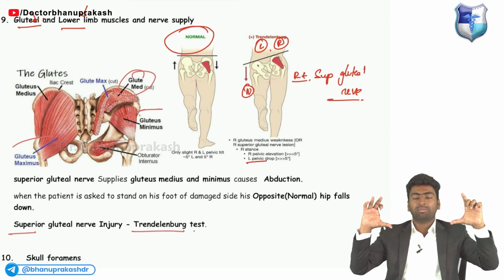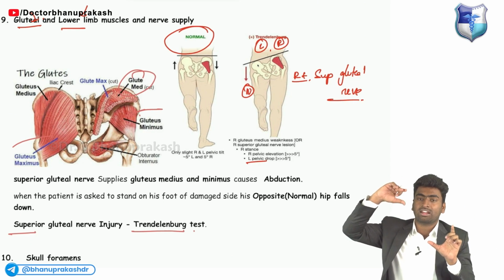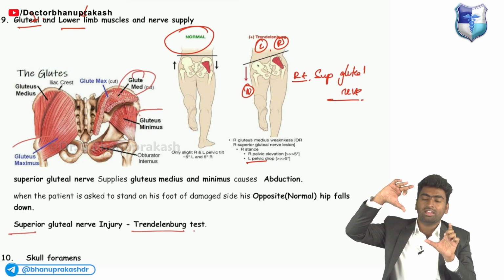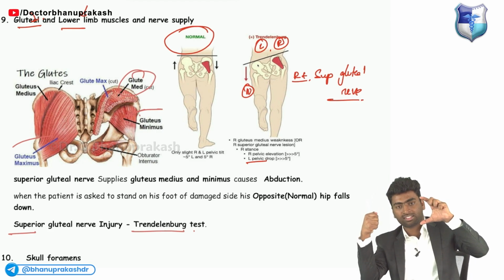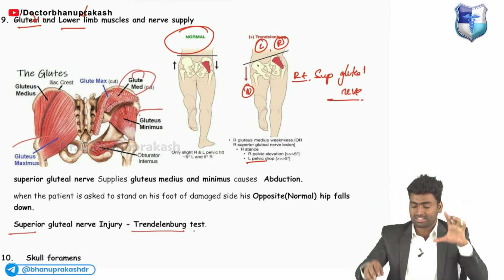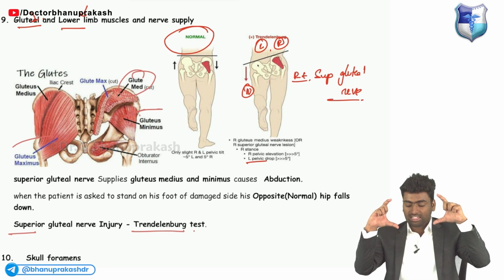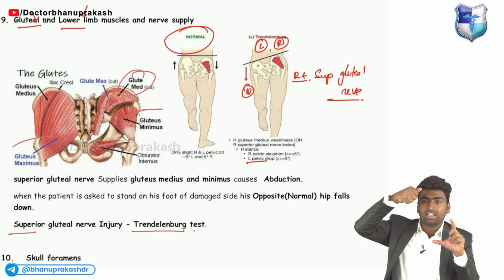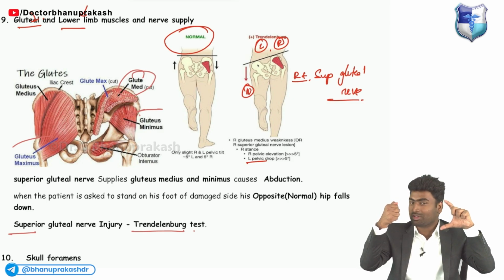Usually the hip has abductors. When you stand, the side will try to drop, so it is maintained by the opposite side abductors. The opposite side abductors pull and keep the hip straight. Imagine this is the same patient standing here, and when he is taking steps, this left side is dropping. Now what needs to be done? His right side abductor should work, and this hip should not tilt, it should be in normal position.